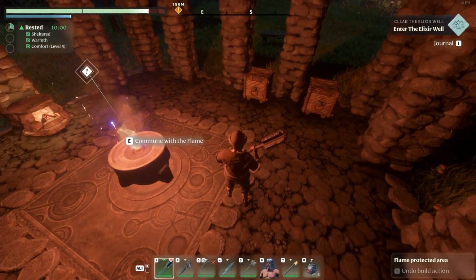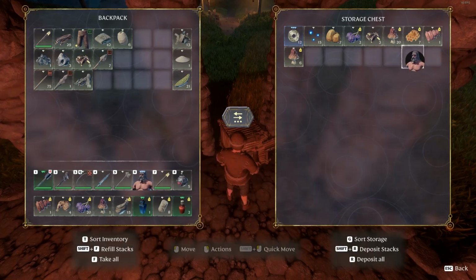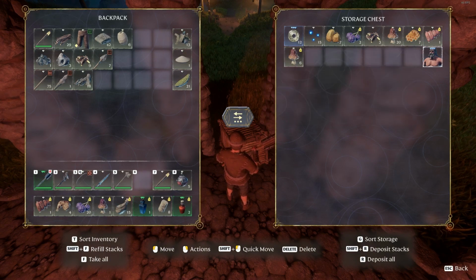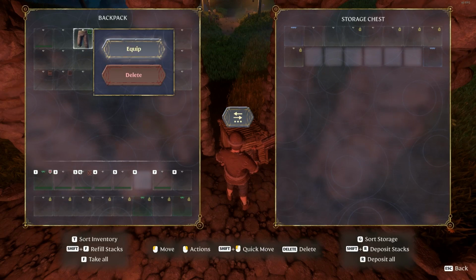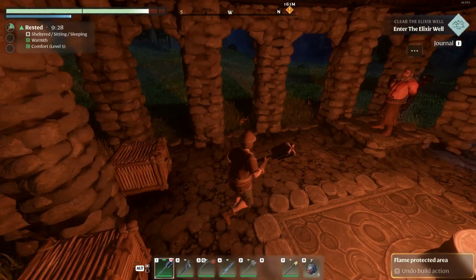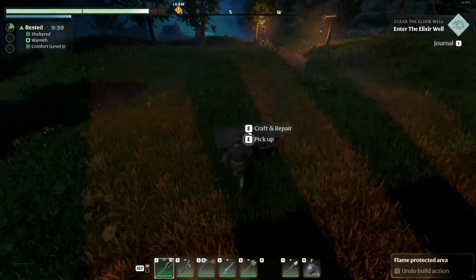Right. Okay, so what I can do now, hang on, is drop that summoning staff back on there. It's only showing him because I haven't taken him off the summoning staff, if you like, but that's fine. Get rid of them, we don't need them on. Now let's just see. It's at the workbench, isn't it? So the workbench. I'm just thinking about the weapons.